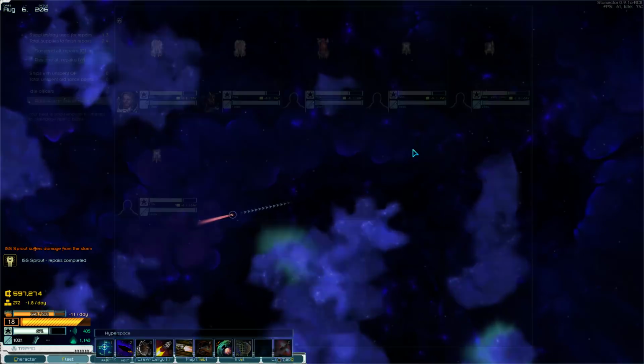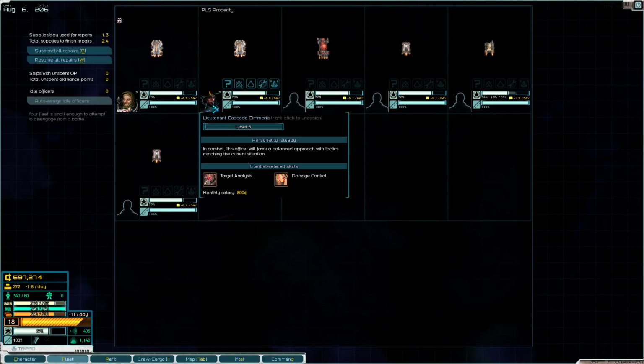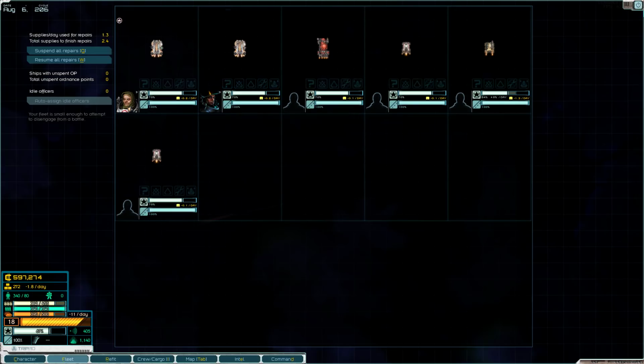But I did buy a new ship, so I've got a second Wayfarer. We've got the ISS Brussels, and we picked up the PLS Prosperity over here. It is another one of these Wayfarer combat freighters, so it can fight, but it also has decent cargo capacity, about 100 units on the Prosperity. We also recruited a new captain, Lieutenant Cascade Cimmerian, with a steady personality, which is good at balance, and he's got the target analysis and damage control skills, which sounds pretty useful.